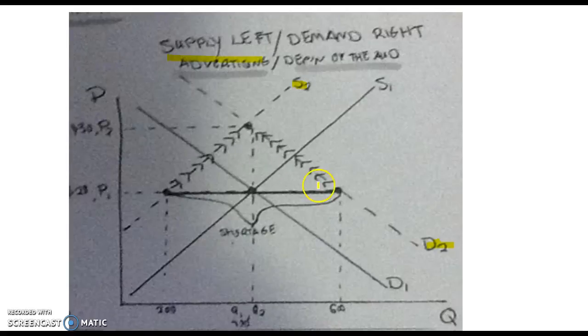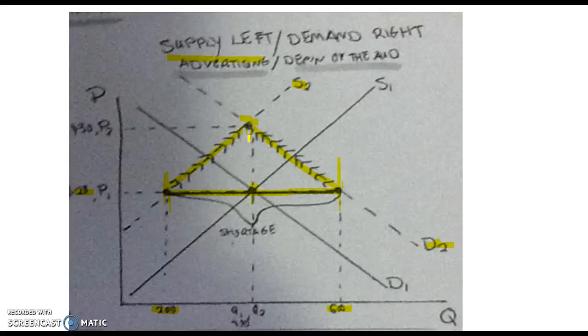So what's essentially happened is now at this old price, let's say $20, we've now got demand all the way out here. Demand has increased at that price, but supply has decreased at that price. So demand is here at a quantity of 600, but supply is only at 200. So we've got this massive shortage of stock. How do we get rid of a shortage? Well, we raise the price. And when we raise the price, that leads to both a contraction in demand and an expansion in supply, because it's now more profitable to produce the good.